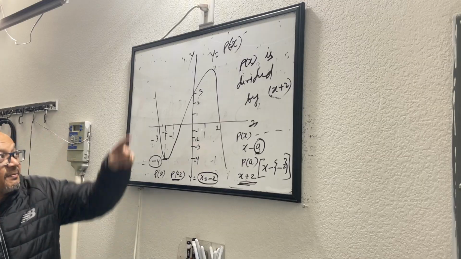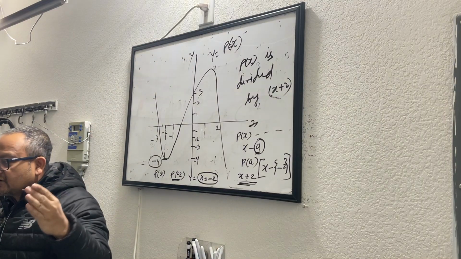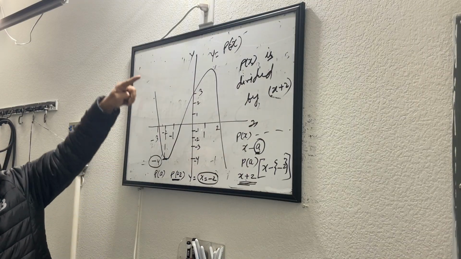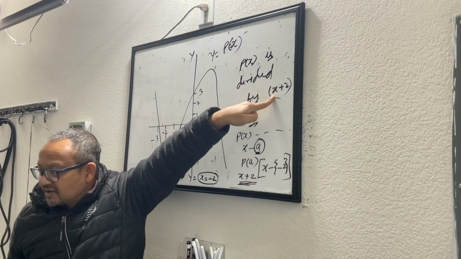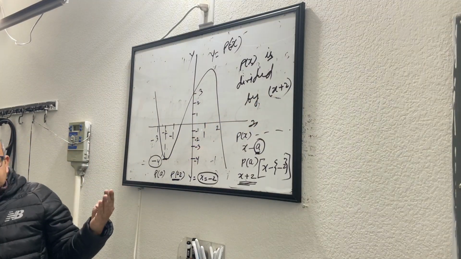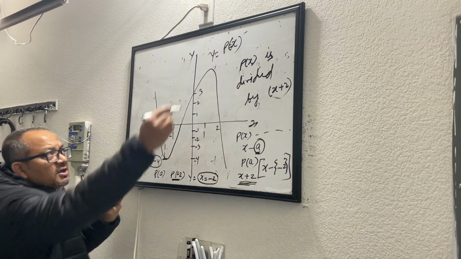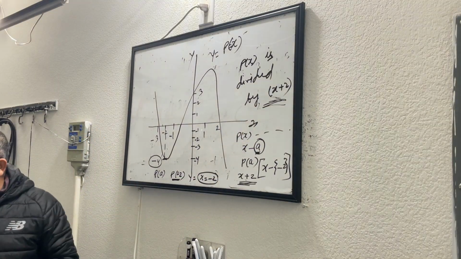It's saying that you have a polynomial and it did not give any description, it did not give you a breakdown of how that polynomial is constructed. It's just asking you, when you divide this polynomial by x plus 2, what will be the remainder? Without the description of the polynomial, just by looking at the graph, you could make out, oh, this is a polynomial getting divided and we have to find the remainder. So we have to apply the polynomial remainder theorem.